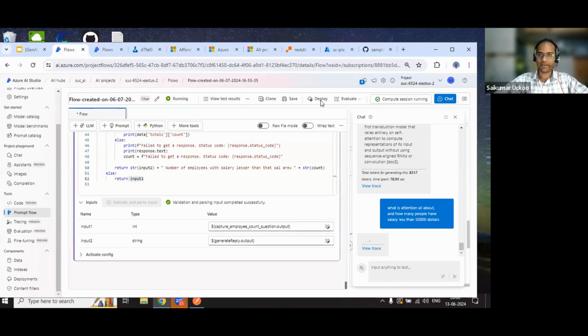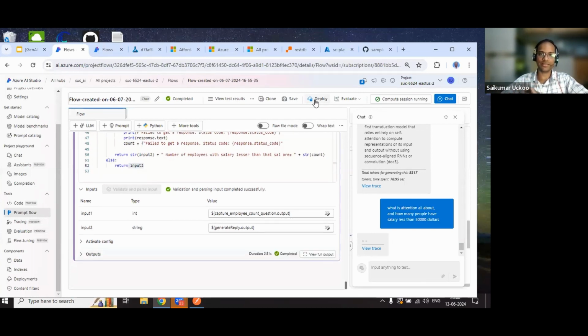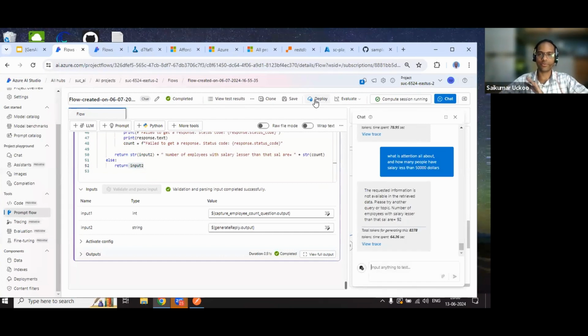And in the meanwhile, I also wanted to show you the deploy feature, which is the last thing that we'll be doing in this session today, where I'll be going back to my chat playground and I'll be deploying my solution so that I'm able to create a UI and a backend which can provide you an endpoint URL. And once you access that, there would be a chat interface showing up. You can interact with it, and only interact with it if you're authenticated, right?